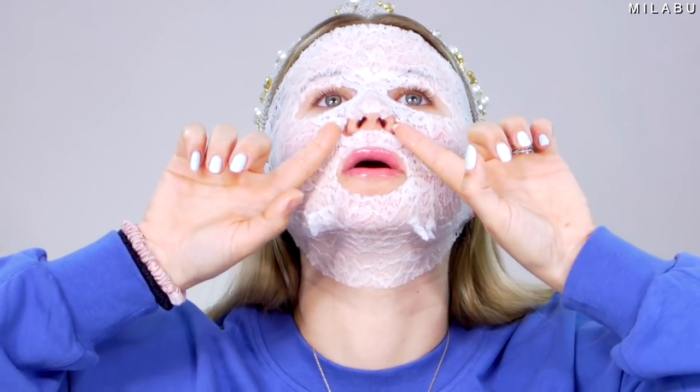The one thing is it's really pulling right here, so the mask is not actually sitting around my nose — it's just kind of laying on top, as you can see. It says to keep this on your face for 30 minutes, then take it off and pat the serum onto your skin.